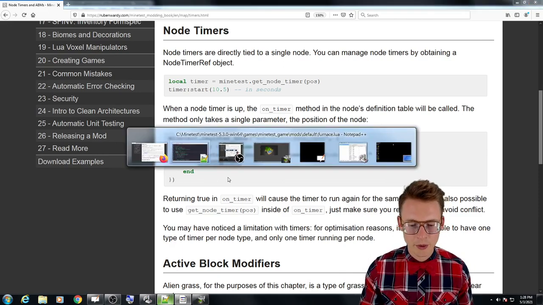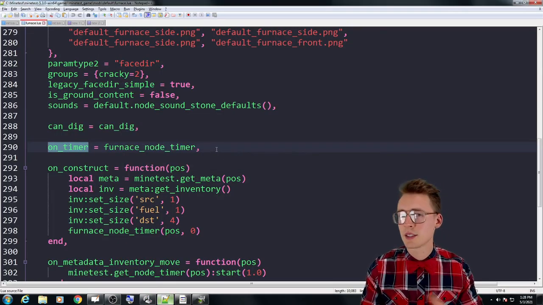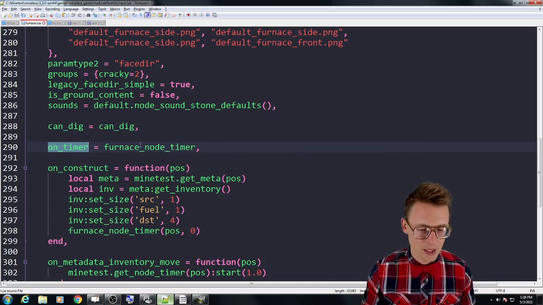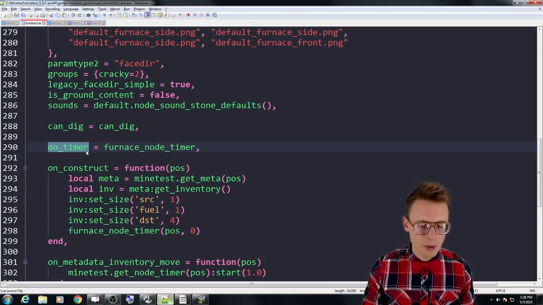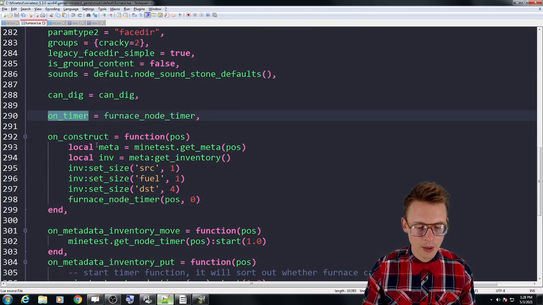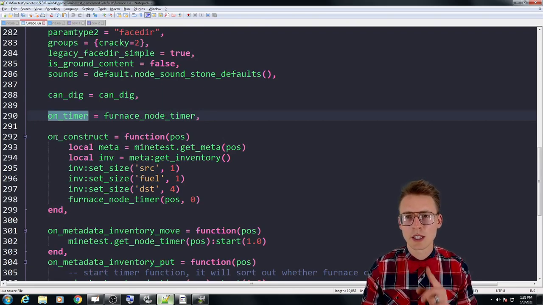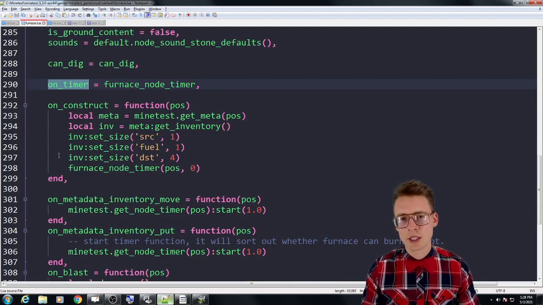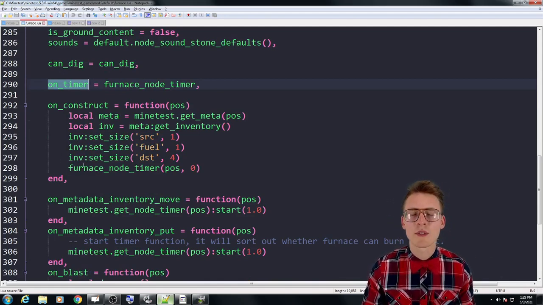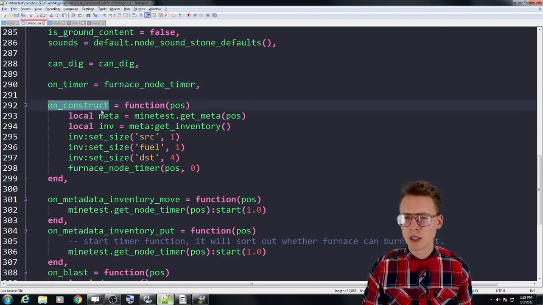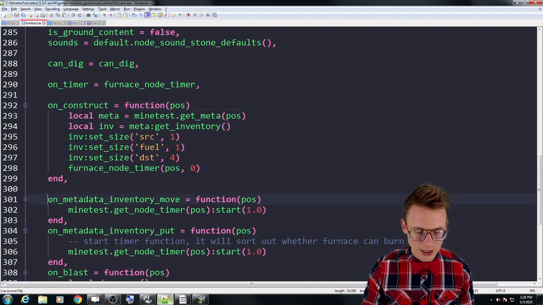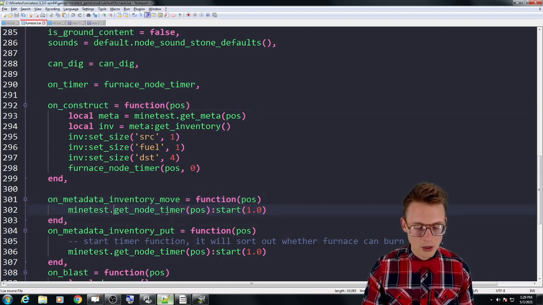Okay, so what I want you to do is just something simple. Now, you can take this and run and just go crazy and do a lot of fun stuff, maybe combining some of the elements of the previous lessons. But all that I really want you to do is I want you to combine a few different elements between the furnace and the notebook. First of all, you're going to have to start a timer. And I would start that timer with like a punch. So not on construct, but on punch or something like that. And then just like this function down here, you will need to start it. And you can set it to whatever duration you want, all right?